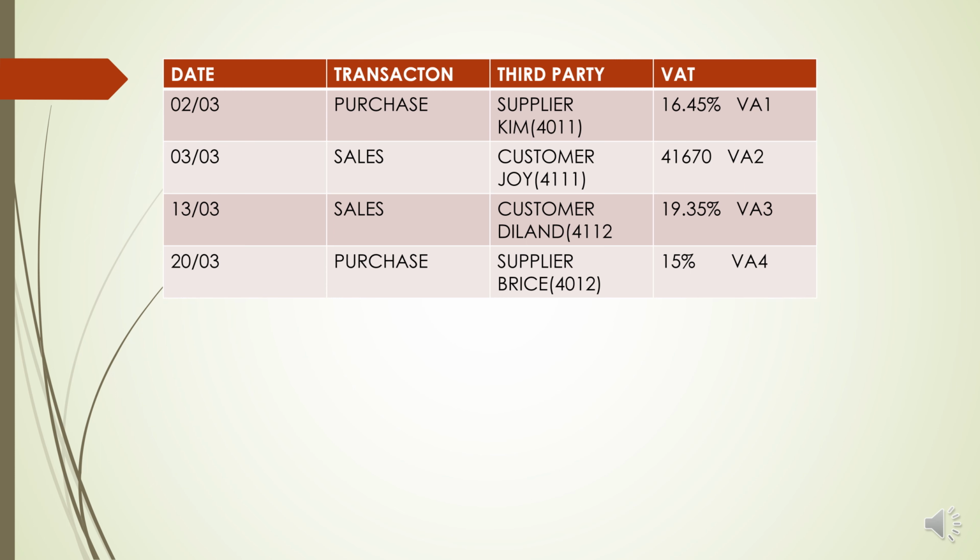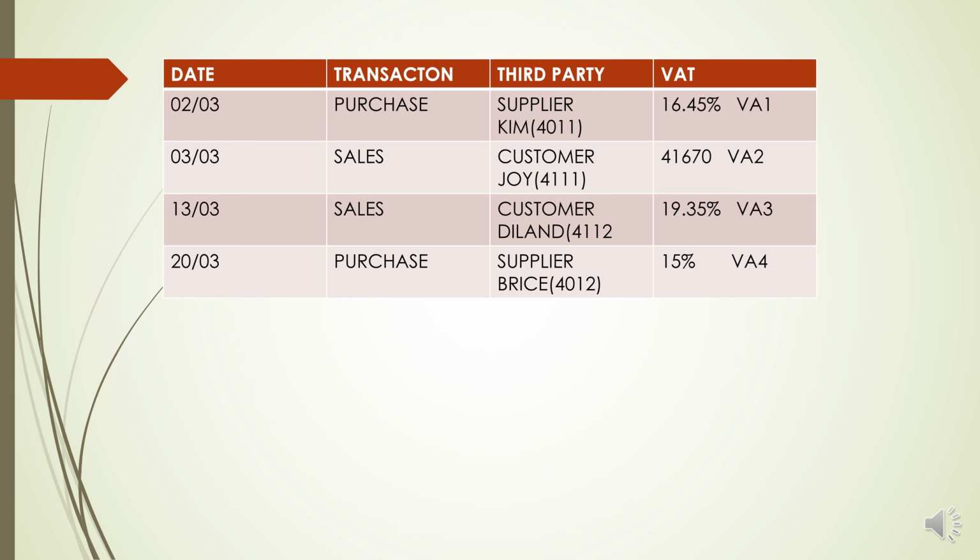Because you could have purchase of a delivery van, which is not a transaction related to the main activity of the company. You're dealing here with the primary activities of a company. So what you want to do is go through your equation. As you're reading through the transactions, you could follow this format, sketch something like this. You don't need to draw the table, you're just following this order of writing.